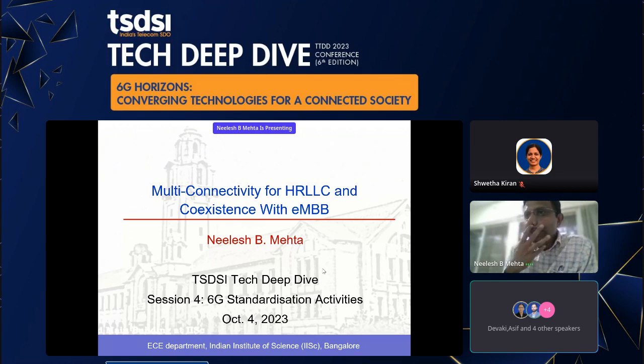My name is Nilesh, and I'll give a slightly different kind of talk. I'm not going to try to project what the requirements of 6G will be or what 6G will bring about, but a more bare-knuckles view, which is, given the kind of numbers or targets 6G is imposing for cellular systems, how do we achieve them? What sort of engineering and design problems do we run into? And how do we solve those problems? That's essentially the focus of my talk.